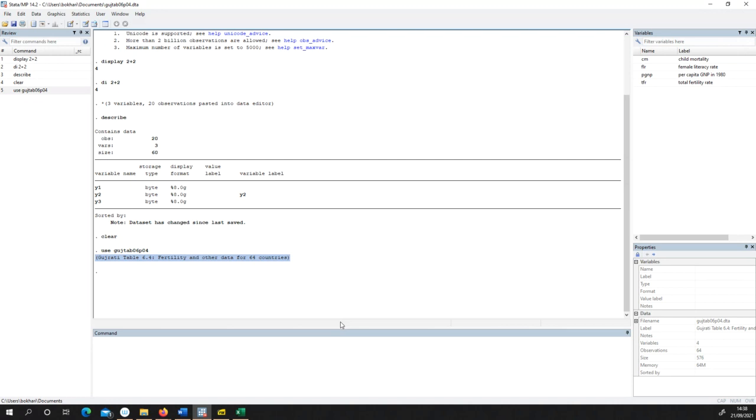It is a table taken from chapter 6, table number 6.4, and it says that the table in that textbook provides fertility and other data for 64 countries. It's an old data set from the 80s or something like that, perhaps even older, because we're not interested right now in working with the latest data, but rather simply understanding how to use a data set once it's there.